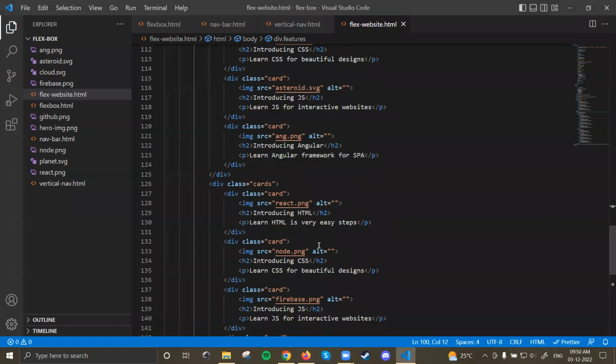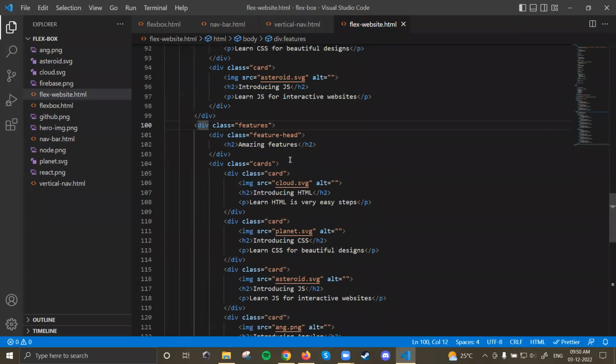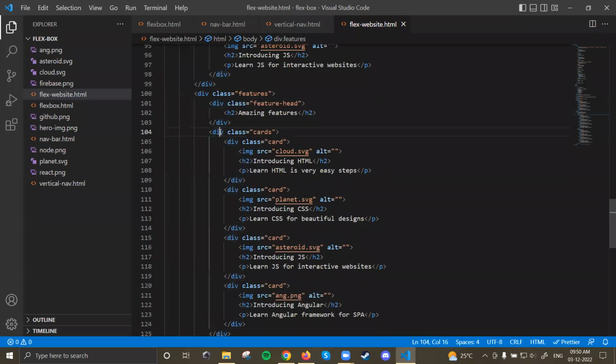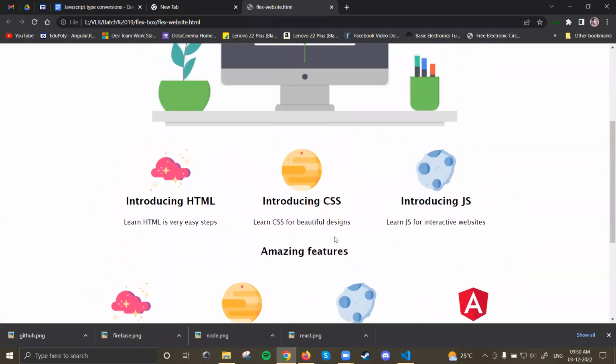So in the cards, where is this? These are the bigger cards, isn't it? So these are features. In the features we had, first div was cards, second div is amazing features.